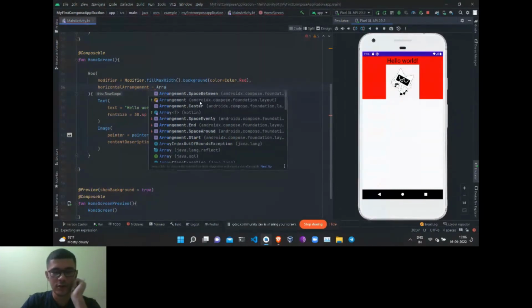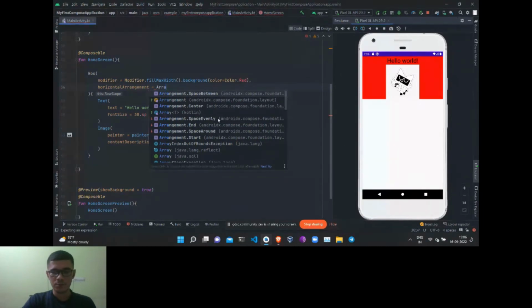So there are different methods. You can put it space between. So what it will do, if there are two components, is spread them apart and put them on the ends of the screen horizontally.